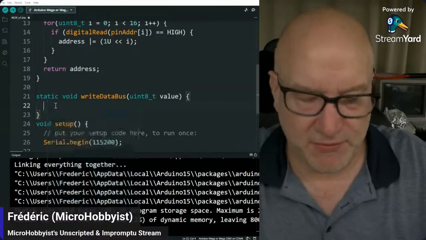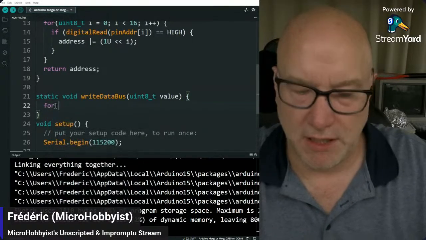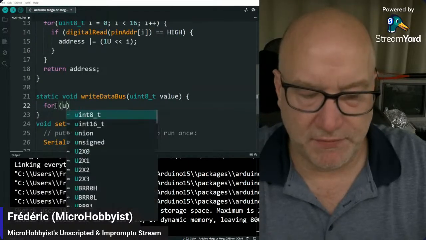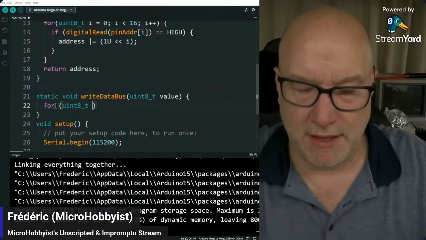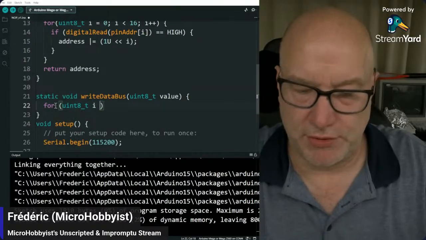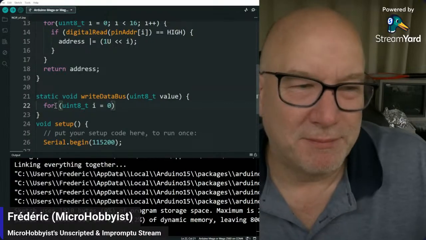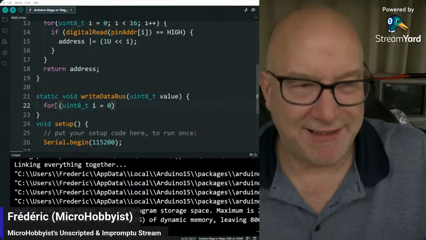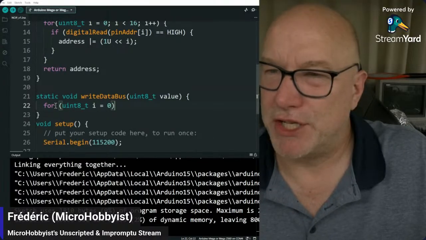All right. So same thing for the address bus. So for (unsigned int8 i = 0; ...). Of course, compiling does tell you if you have a structural error, but it doesn't tell you if I have a logic error.